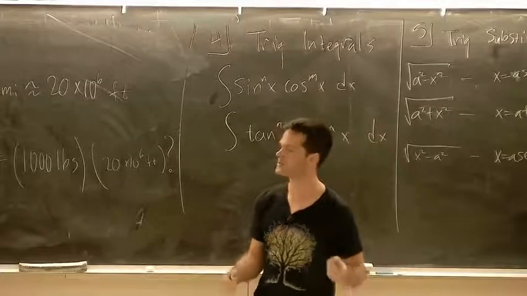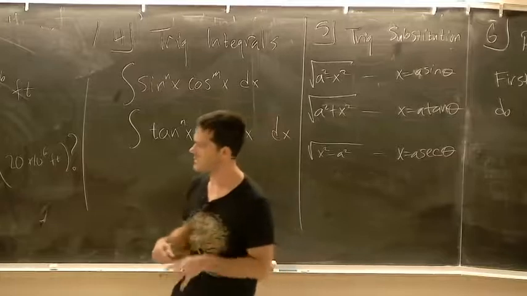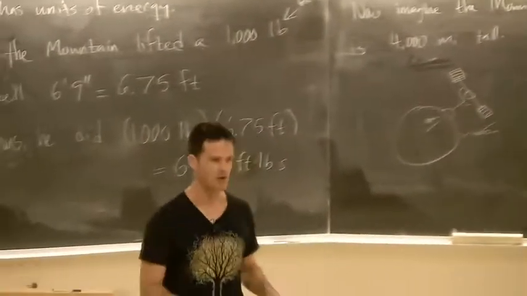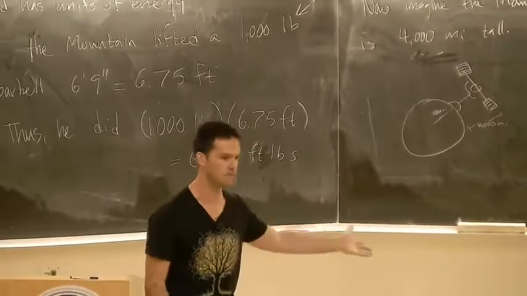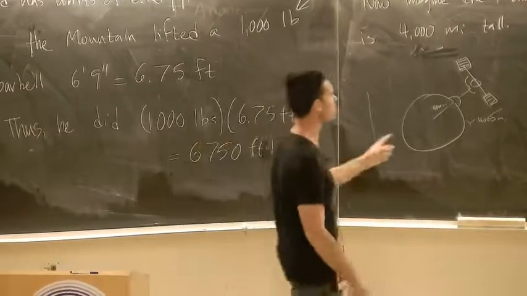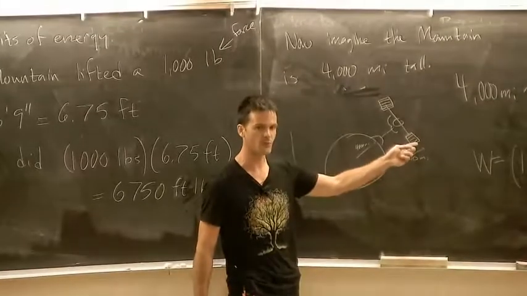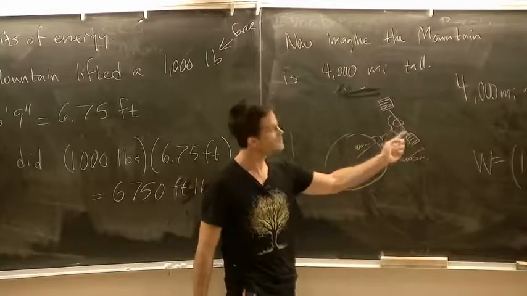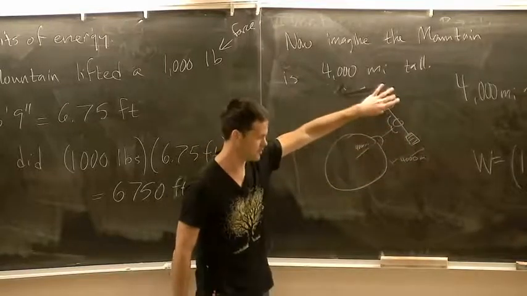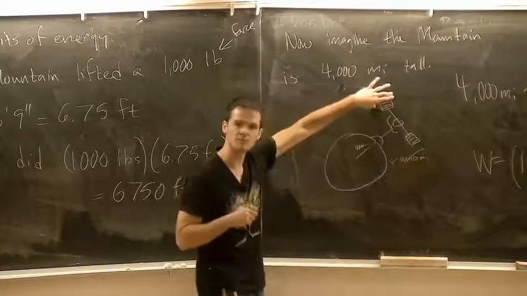We have to integrate the changing gravity because it's so drastic. Oh, so he's saying, wait, but gravity changes, right? As I was saying before, we have a certain weight on the surface of the Earth, but if we were to go to the moon, we would weigh something different. And certainly, if we were twice as far from the center of the Earth, we would expect to weigh less, right? So that's exactly the point. The barbell won't weigh as much when it's 4,000 miles from the surface of the Earth.